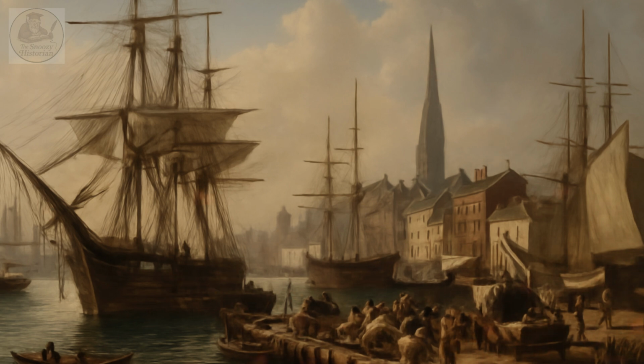Despite the loss, New York's skyline and the city itself rose again. The rebuilding of the World Trade Center was a statement that, even in the face of terror and tragedy, the spirit of the city and the nation would never be broken. Today, the World Trade Center complex stands as a symbol of remembrance, resilience, and hope for a better future. The towers may be gone, but their memory lives on, etched into the history of New York and the world.